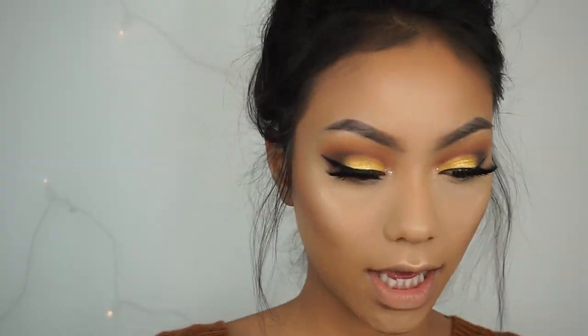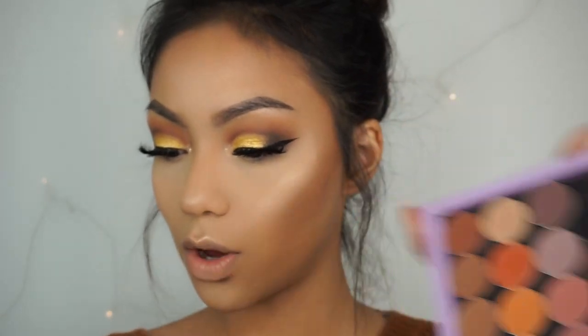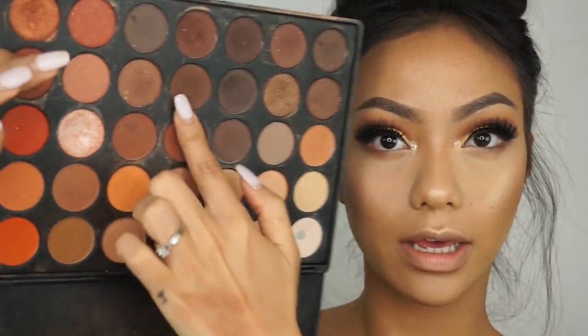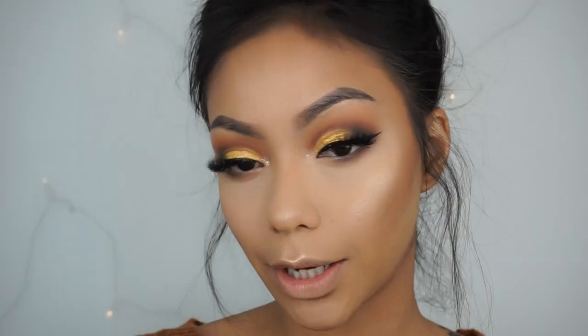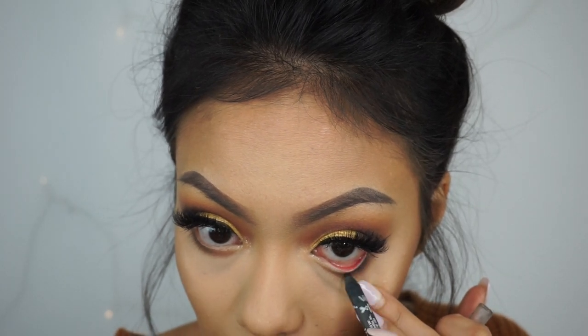Okay, we're gonna get up close and personal, okay? So first I'm just gonna go in with Cocoa Bear with my little blending brush by Sigma right here, and I'm just gonna pop this right underneath here. I'm gonna be taking the chocolatey brown, and I'm just gonna really get in there, guys. We cannot forget to line the eyes. I'm gonna do halfway just because my eye shape looks best when I only line halfway.